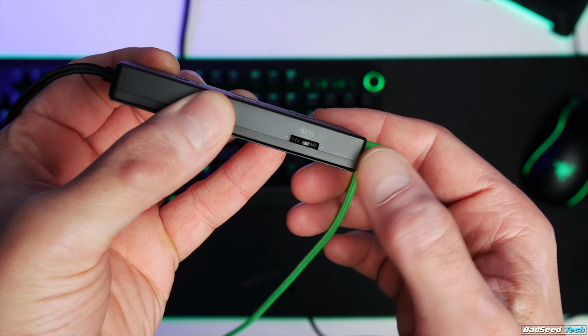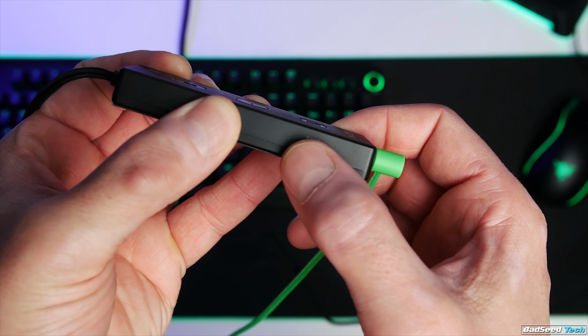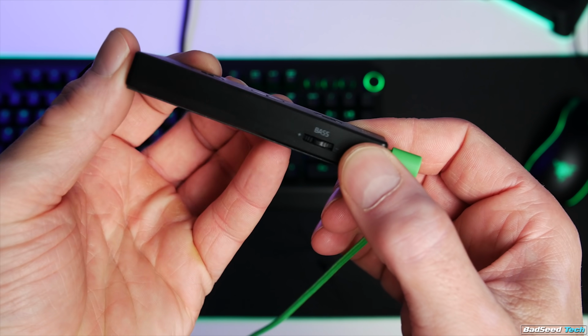The other thing is on the fly, tactile bass boost control at a hardware level, which we'll talk more about in a minute, but you can basically boost this up or down no matter what you're playing without having to jump back into Synapse to adjust it. And side tone is here.